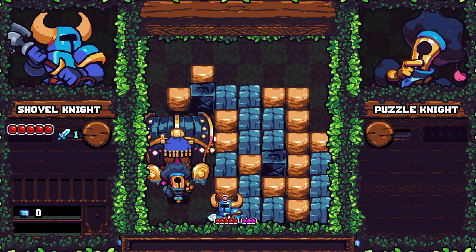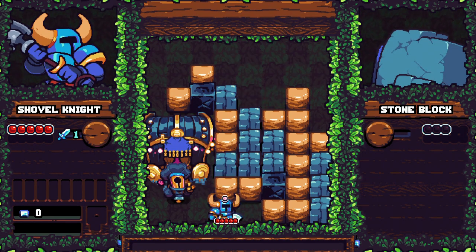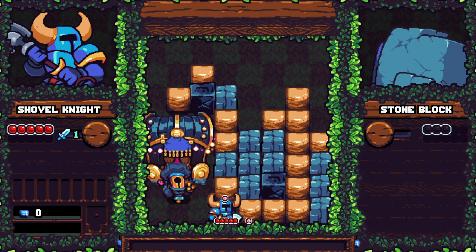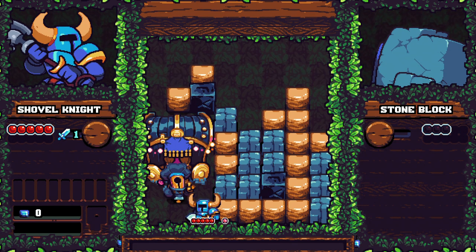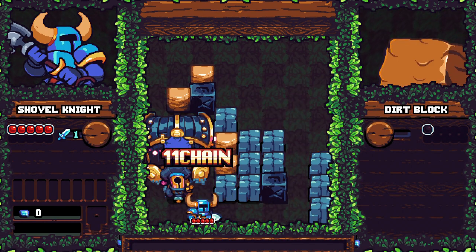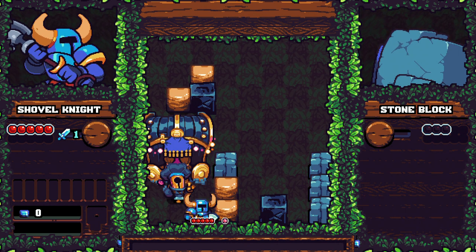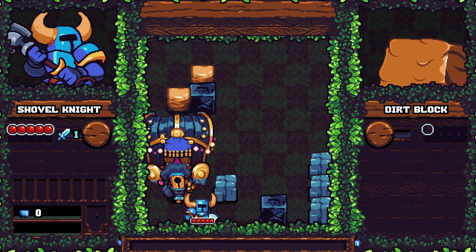So what's this then? Oh, I can break blocks. Fancy that. I'm a shovel knight that can break blocks. What's happening? Is this Tetris? Oh, fuck. What have I done? I wonder if there's a movement limit. Oh, I can chain them. So if they're blocks of the same type, they all get cleared.